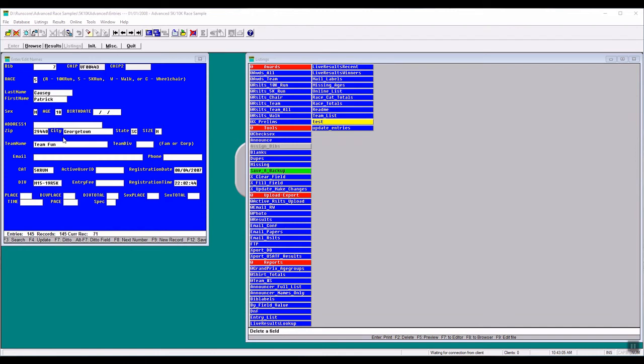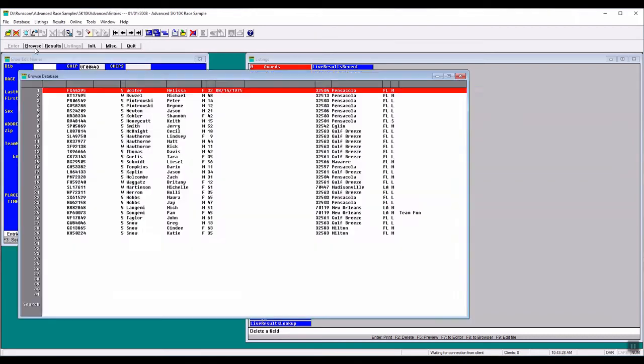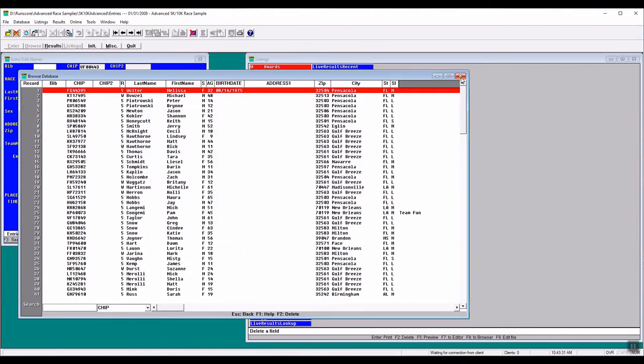Now, one of the most useful tools you'll be using in the future is wanting to assign bibs. Say, reassign the bibs alphabetically. So what we're going to do is click in the bib field. We're going to hit F5, and you're about to clear the field for every entry. Do you want to continue? Yes. Just checking one more time. Yes. Now, if we look in there, we have no bib numbers.